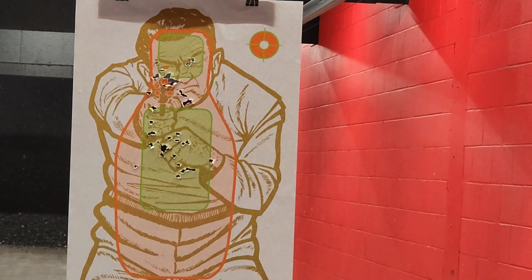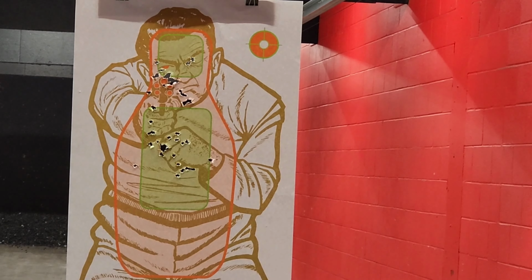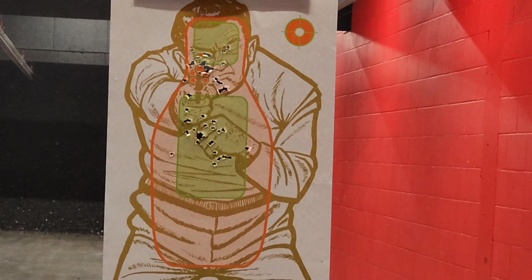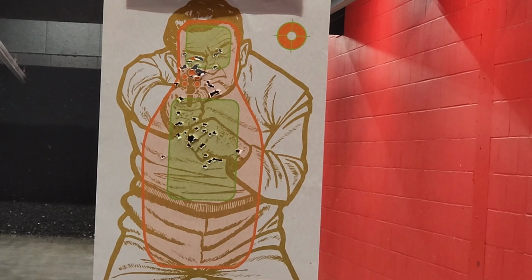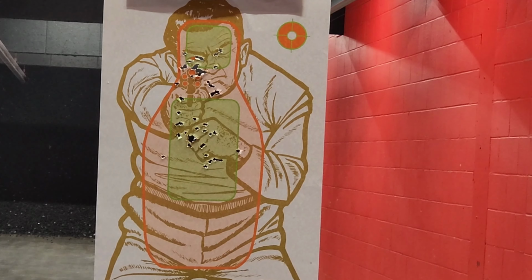So I only loaded up five. And I'm gonna load up five after this. All five, still no jams. We got five more. It's the moment of truth. This is the last mag. Cross your fingers.